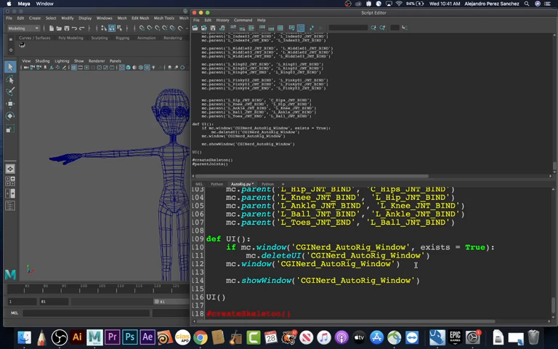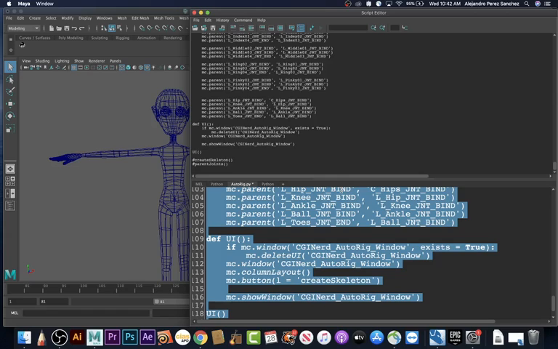And then here we can tell it mc.columnLayout, mc.button, and then let's say label equals create skeleton.